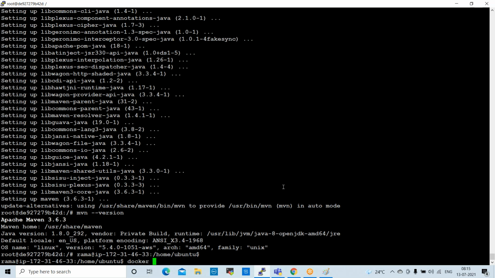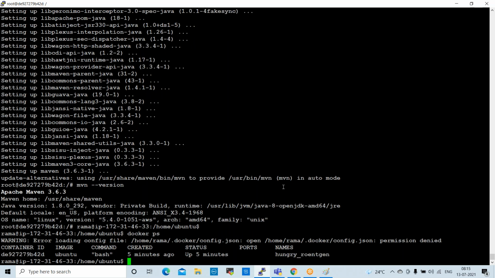If you type docker ps here, it will show you the Ubuntu container, right? But earlier we ran some containers, and those containers are not available here. What happened to those containers? Earlier, yesterday, the day before, we ran some containers. Five minutes back we ran this container, and it is available, but where are the old containers? Any idea, anyone?